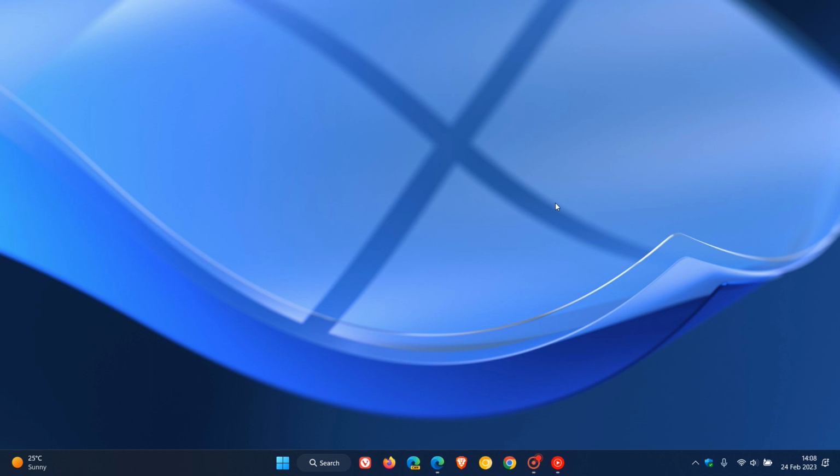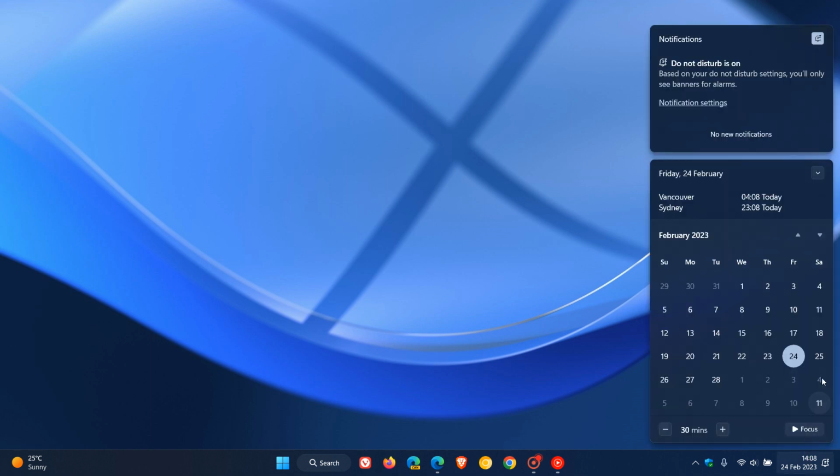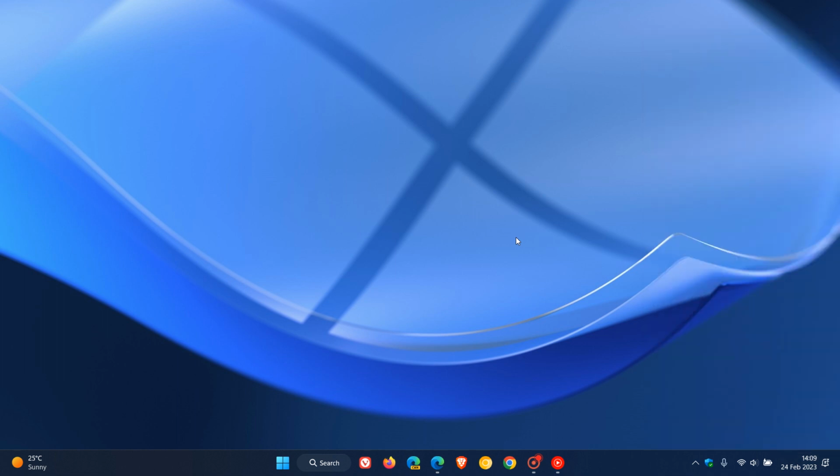And this whole process is taking place and has already started, as mentioned, on the 23rd of February. So that was yesterday in my region, and will continue until the 8th of March. So if we just head back to the calendar, the 8th of March will be the second Wednesday of March next month, 2023. So if you want to unenroll, you need to opt out before that date, the 8th of March. So just take note of those things. If you're wanting to unenroll and move on to the stable version and receive Moment 2 and then just carry on, obviously, using the stable version and continue to receive the normal monthly Patch Tuesday and optional bug fix release updates running the stable version of Windows 11.